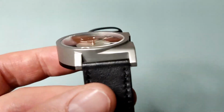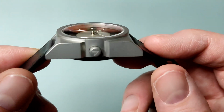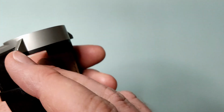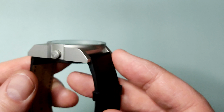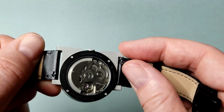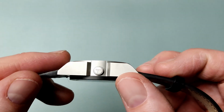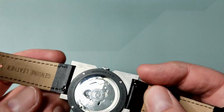The details and finishing on this are very nice. I like the way it changes the angles, and it goes from beautiful curves into the angular lugs. The only negative was this underside is just slightly sharp, but I get that. I mean, it's not going to cut you, and that's not going to happen.